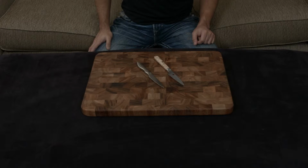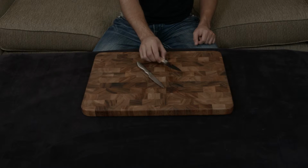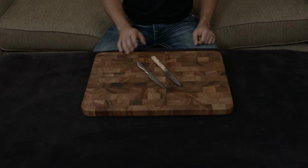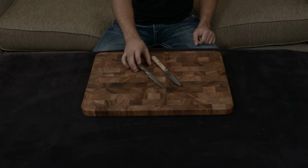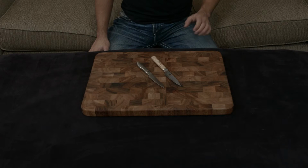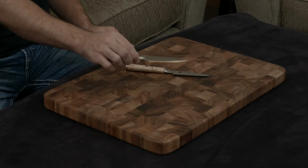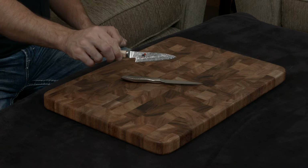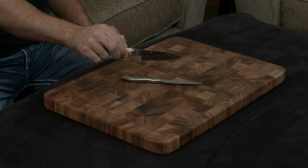The Global is ground down to a 15-degree angle, and it's made with Chromova 18, which is a 56 to 58 hardness metal, relatively soft, while the Miyabi is hand sharpened over a 3-step process to an insanely sharp 9-degree cutting angle. So when you're comparing the two, not only is it single versus double digits, but you're really talking about a blade that is about 50% thinner and thus exponentially sharper than the Global. The Global is just a piece of Chromova 18, as you see here, while the Miyabi has been wrapped on either side with 50 layers of stainless steel, which gives you this gorgeous Damascus finish.